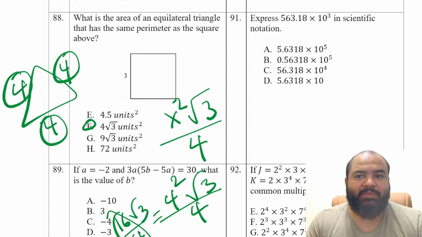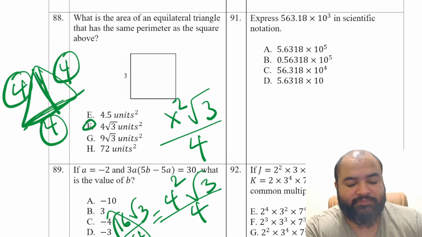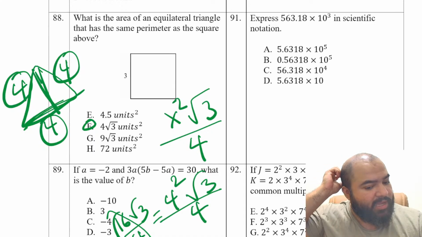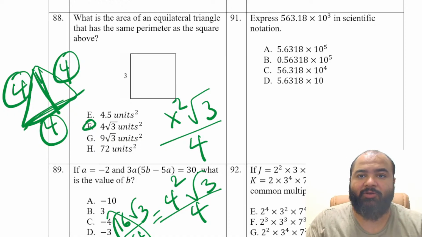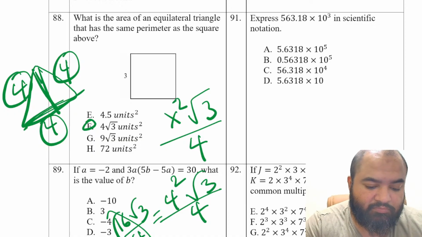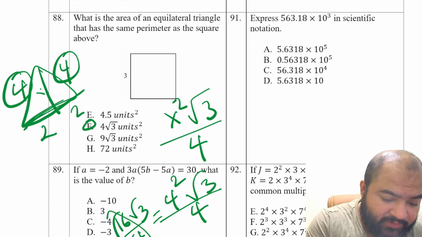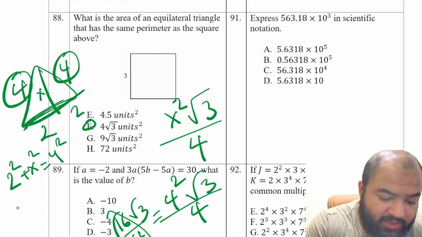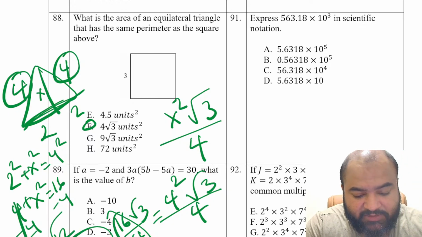Yeah, the half base times height thing is not going to work here because the base is 4, but we don't know the height. The height is that middle line. You could find the height by using the Pythagorean theorem. Like for example, this side is 2, right? And you want to find this. So that's a 4. So you can do 2 squared plus x squared equal to 4 squared. That's 4 plus x squared equal to 16, minus 4 both sides. So x squared equals 12. So x is square root of 12, which is the same thing as 4 radical 3.